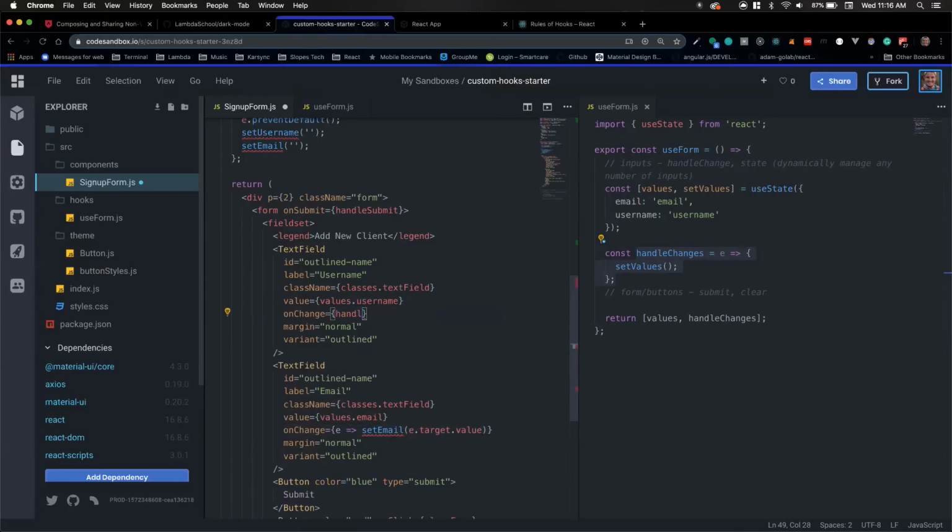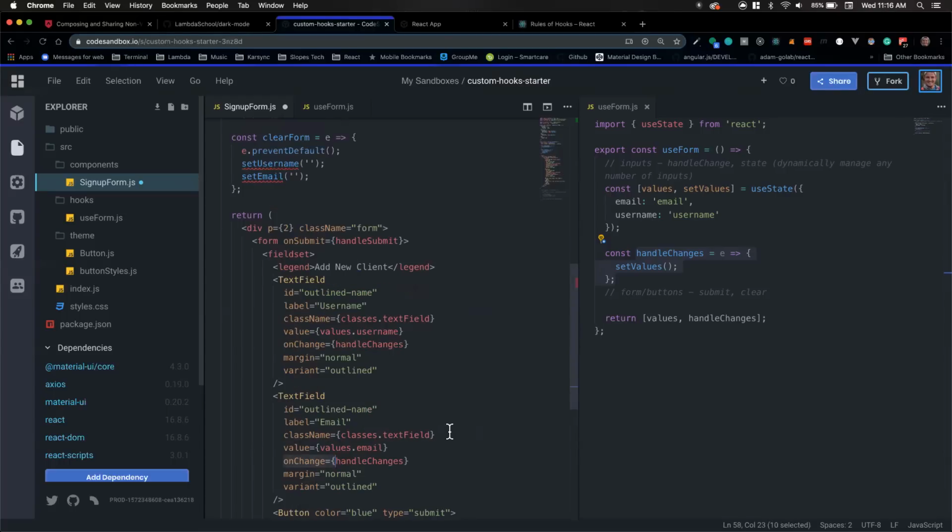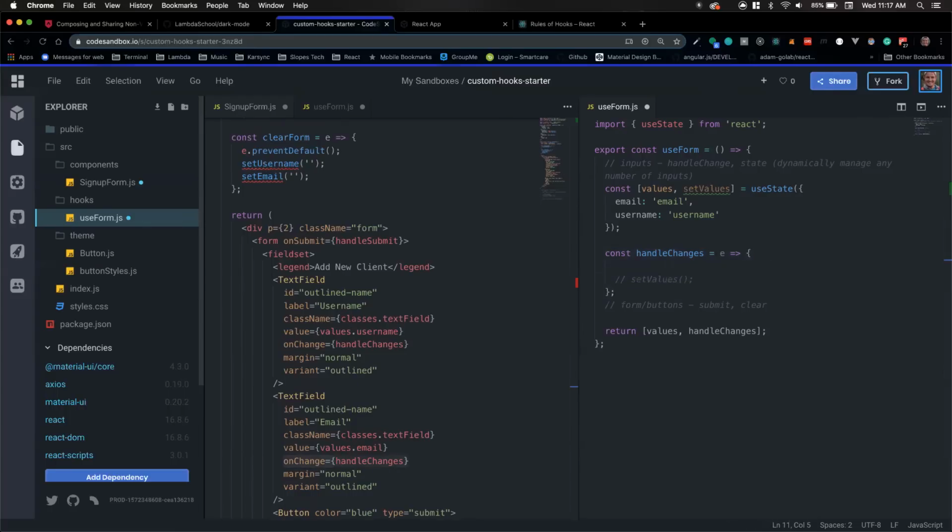So let's call handleChanges in both of these onChange handlers. Okay, so when we type into either input, we're now going to invoke this function. So let's do this. Let's not set values yet. Let's just type in here and see what happens when we console log our event.